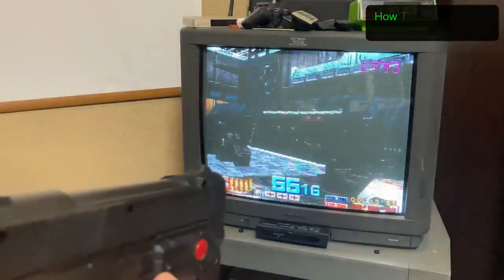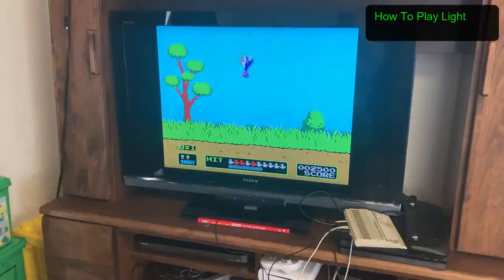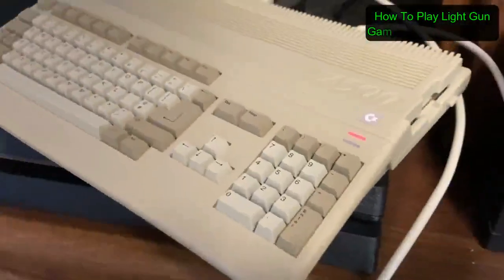If you wanted to play a light gun game, usually you need a CRT TV and a light gun to go with it. In today's video, we'll show you how to get some light gun games working on your A500 Mini.